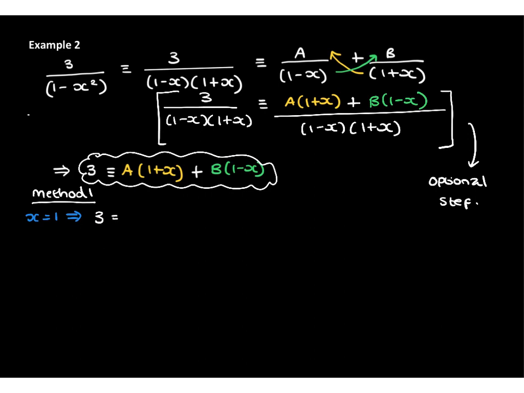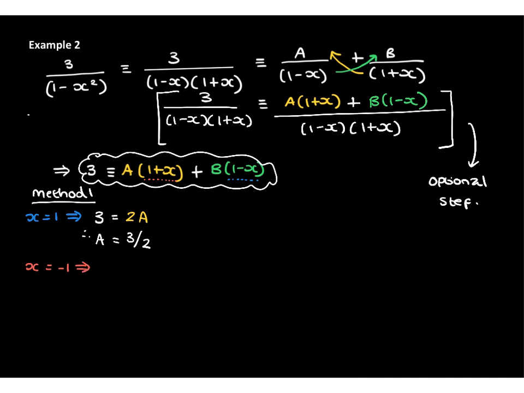Now, on the right-hand side, if I substitute in x equals 1, well, you can hopefully see that this bracket here will become 0, so that wipes out b, and then in the other bracket we will get 2 and then a. So this allows me to work out straight away a is equal to 3 over 2. So let's now choose our other value of x to substitute in. Have you worked out what it is? It's something that's going to allow this bracket to become 0, which is going to be negative 1.